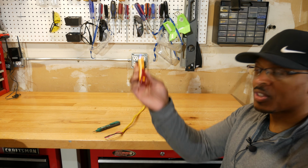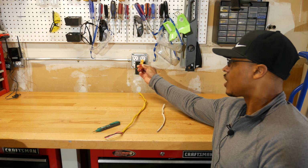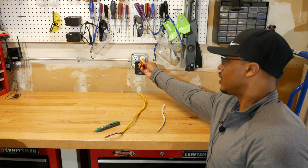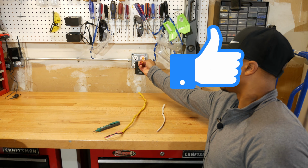This one's a little bit different from the other one. If I run this close to the circuit, you can see it automatically started to beep there to give me sort of a warning that there's a potential live circuit nearby. And if I put this in there, it's got this little tip on the end. So put that in the outlet.